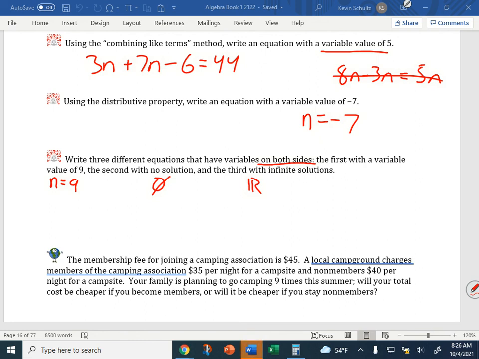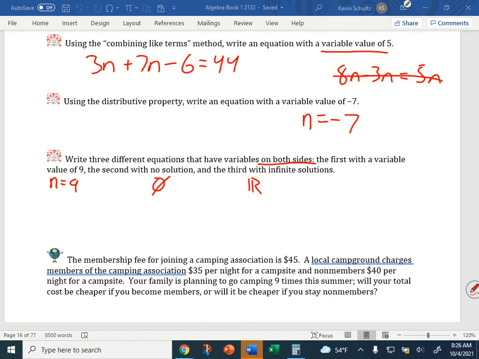Yes, Alex? The second one is n equals 5. I mean, no, wait. N equals 9. I don't know. Pencil? The writing I did earlier is now lost. Oh. It's not still on there, if that's what you're looking for.